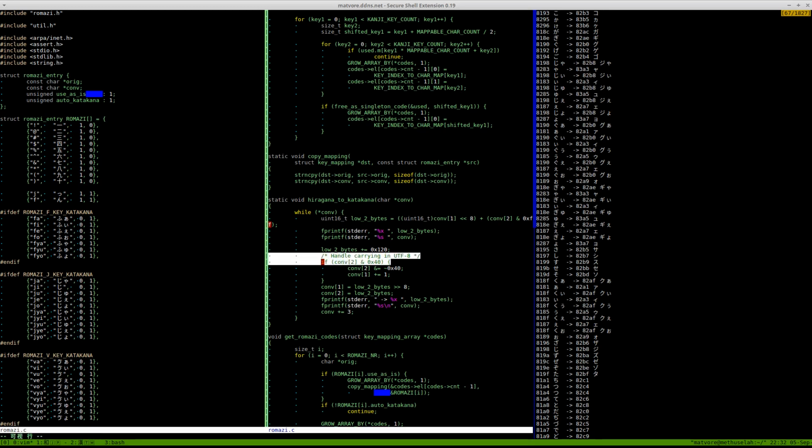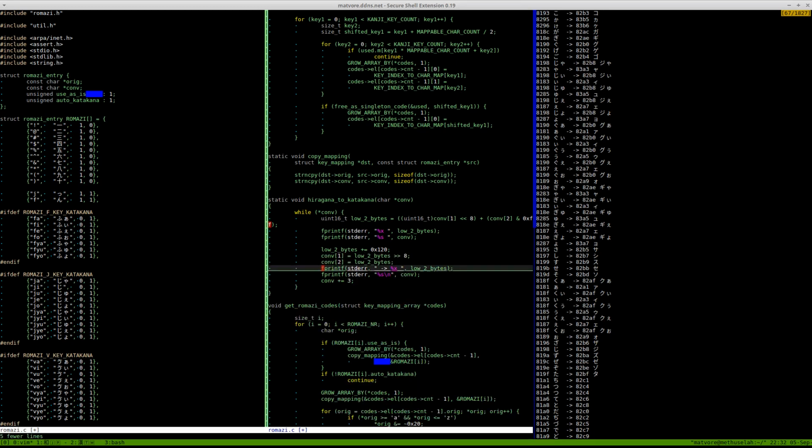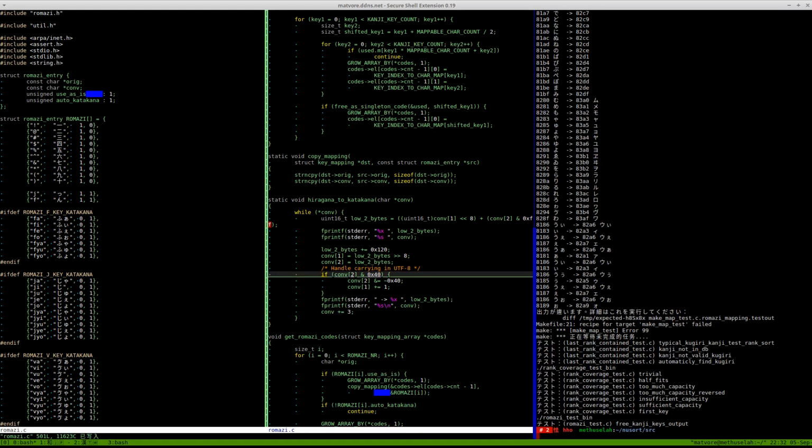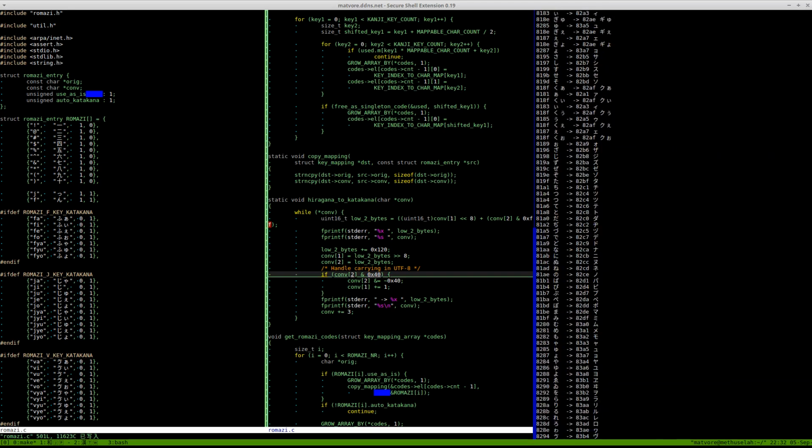Load 2 bytes. No, it should have been fine to do it where I was doing it. Right? Oh, but I was doing it after we printed it out. That's why.